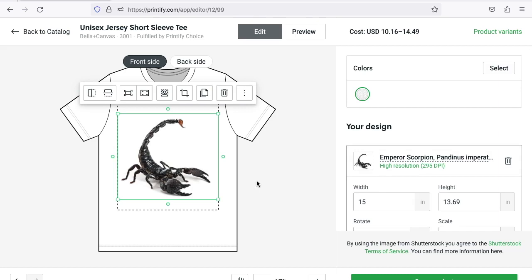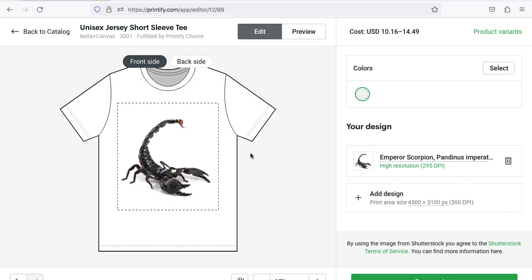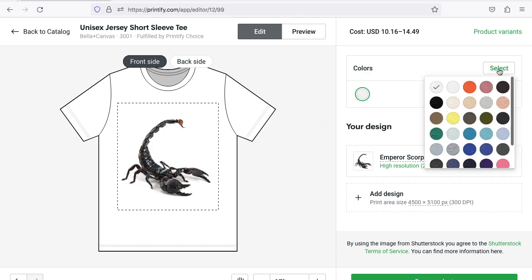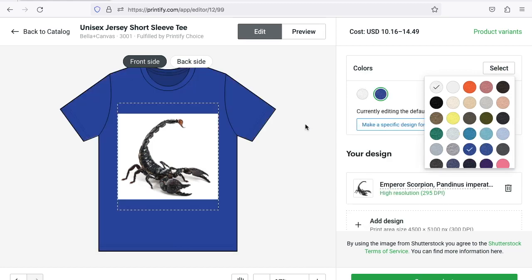You might be saying, well, there's nothing right on the background. It's white. So what am I going to delete? Well, it is showing only white, and the reason is because this is a white t-shirt. As you can see, the colors, it's a white t-shirt. But now let me show you something else. If I click right on select and I click on the color blue, now what do you see?